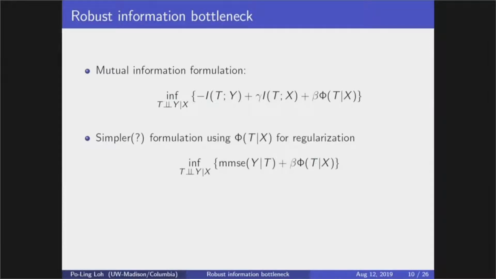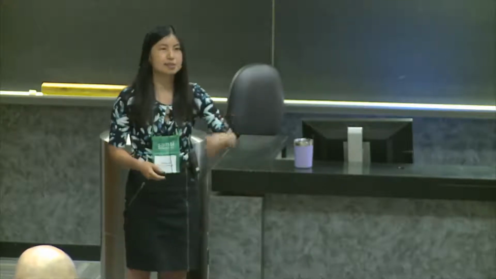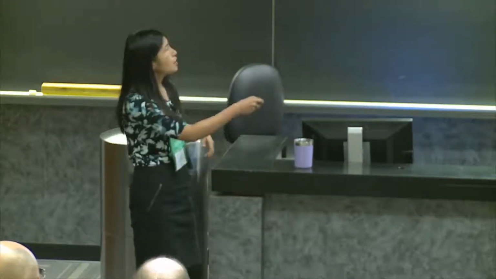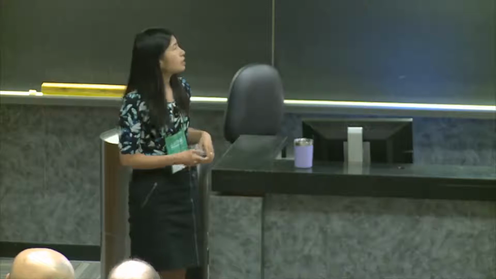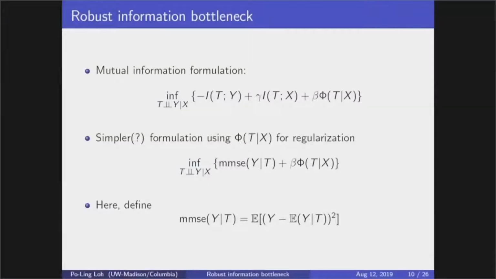So you can also think about other ways of trying to say that t is predicting y well. Because really, the regularizer is saying that changing x doesn't change t too much. And then we want something that says that t is actually predictive for y. So you could imagine looking at a minimum mean squared error. Minimum mean squared error is really just saying, what is the best predictor that I could use as a function of t? And that's going to be the expectation of y given t, and then the mean squared error of that. All right, and it turns out that you can analyze these in similar ways, which I'll get to in a moment.